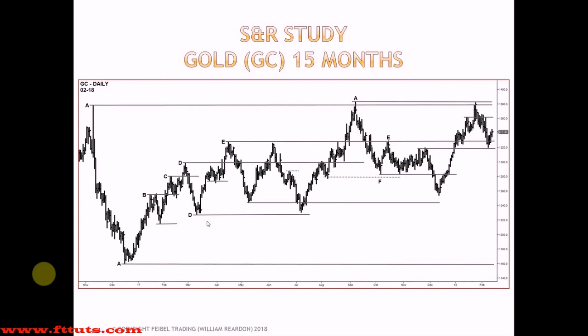How can I put it? This break of this support here from D resistance, it's probably more momentum. Okay, the force of selling has been strong for a while. You know, it takes time to stop a force. You've heard the metaphor of an oil tanker on the ocean, it takes 20 miles to stop. It's the same. When you have active selling or buying, don't forget this is a daily time frame.